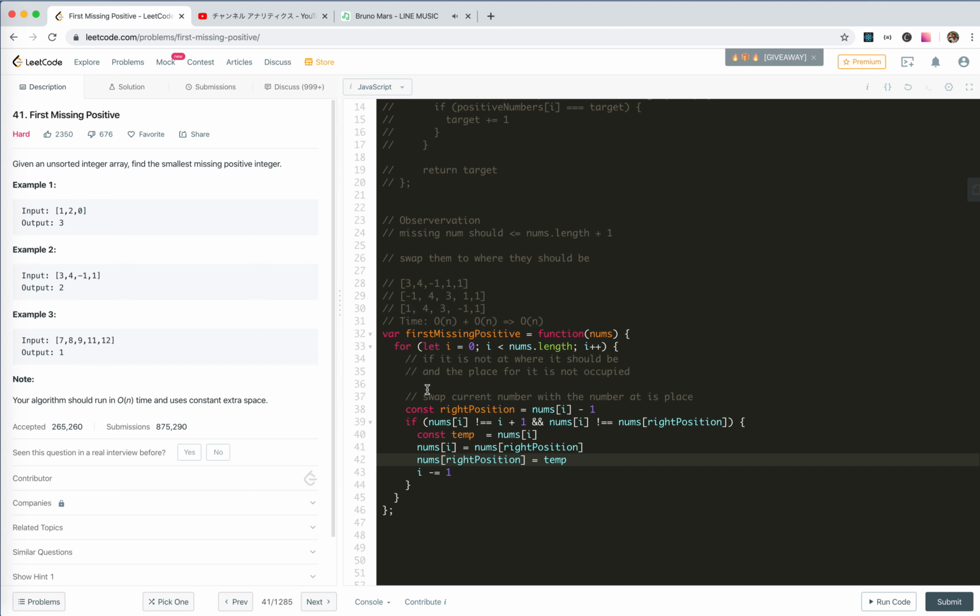So after all the loops are done, is every number where it should be, right? No, because for 4, this position should be within the range, right?